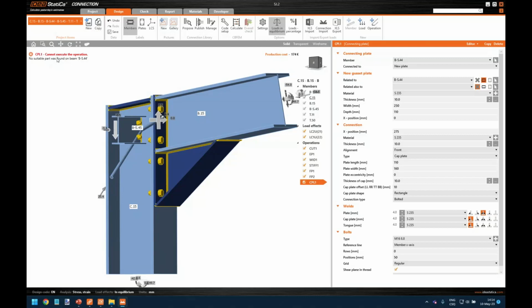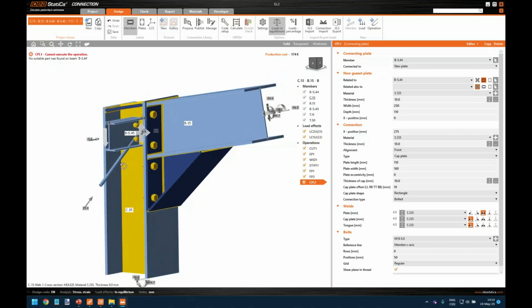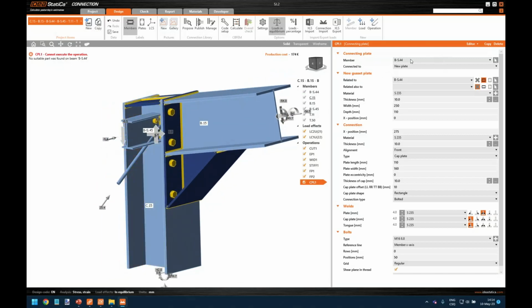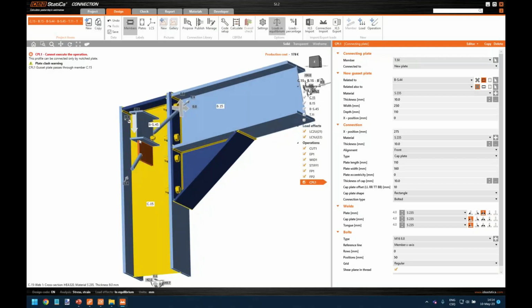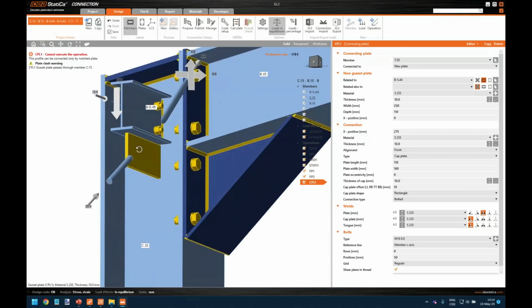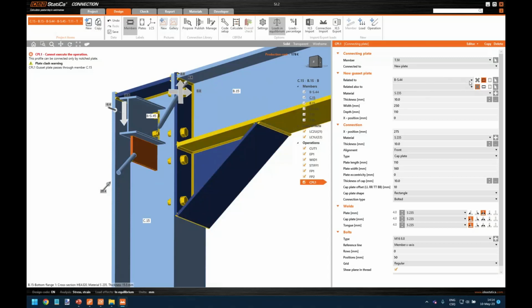It tells me there is something wrong. This is just information for me that I need to select the correct member. So I click on this little arrow and select the wind bracing, and I already see some plate generated. So let me modify this even more.